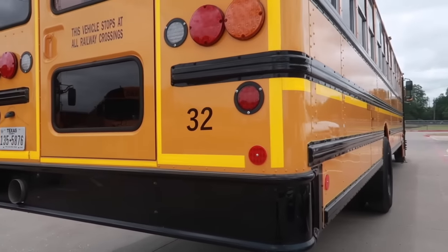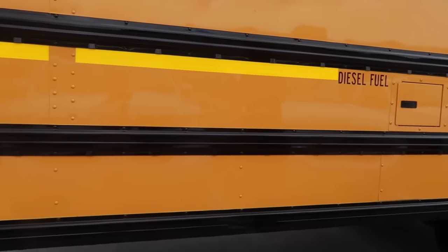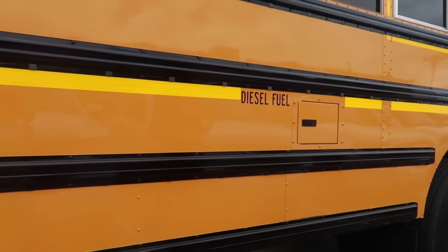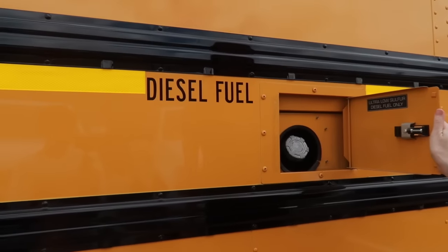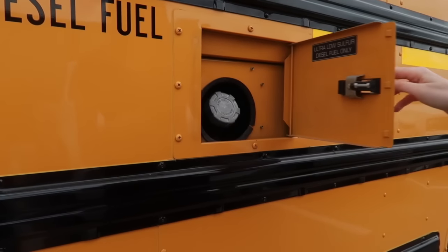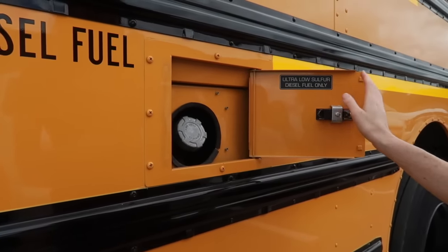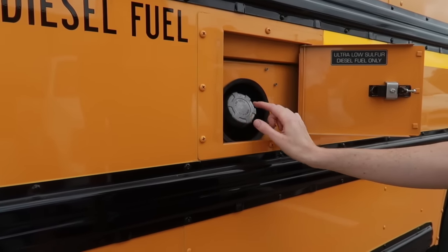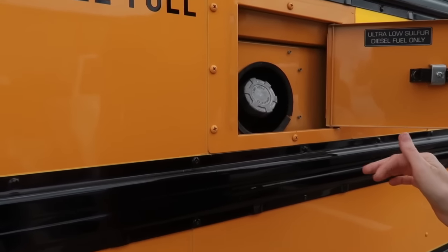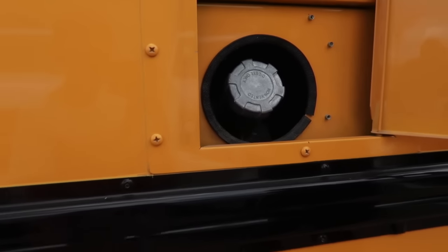Okay, on the other side of the bus, I would check everything, all the identical items, the exact same way I did on the previous side. For the unique items, we have the fuel tank and the fuel tank cap, making sure that the door opens and closes securely and that there's no damage to that or loose or missing parts. The fuel cap is here, it is secure. There's no leaking and no damage to that.